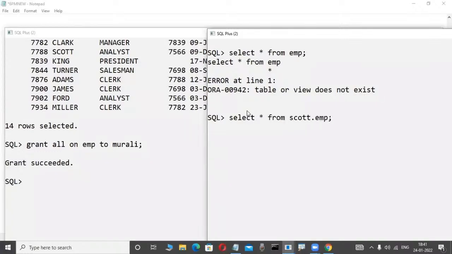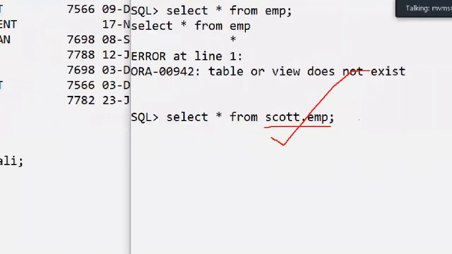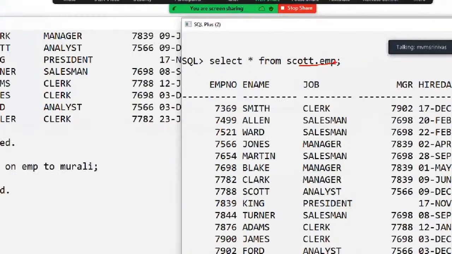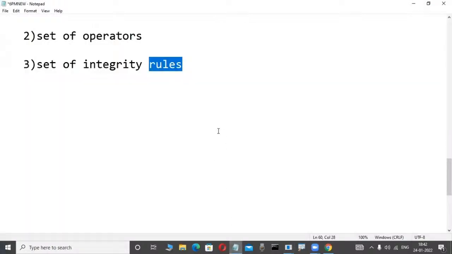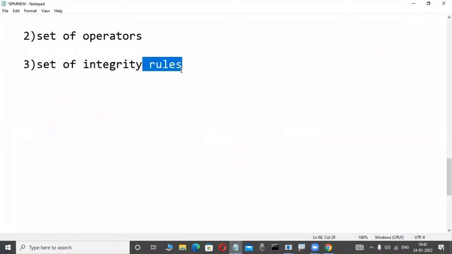Maybe Scott is an employee, meaning a user. Don't worry, users and all these things you will become familiar with later. Scott.emp. Now, is it working or not? Yes, here it is working. Observe here: in place of username dot object name, in a real-time project a synonym is there. So many big concepts, database link is there, and create something is there. Now, understood or not? Relational data model products work based on a set of rules only. Understood or not? Yes.